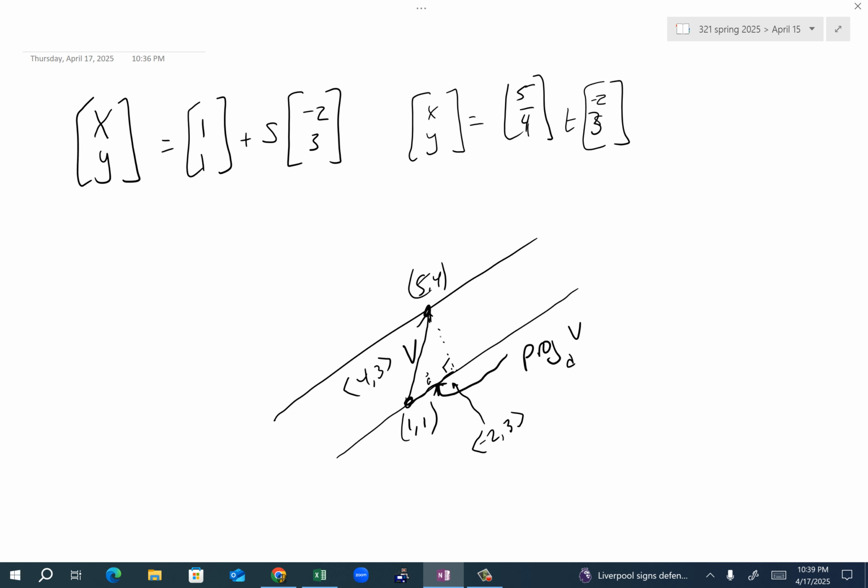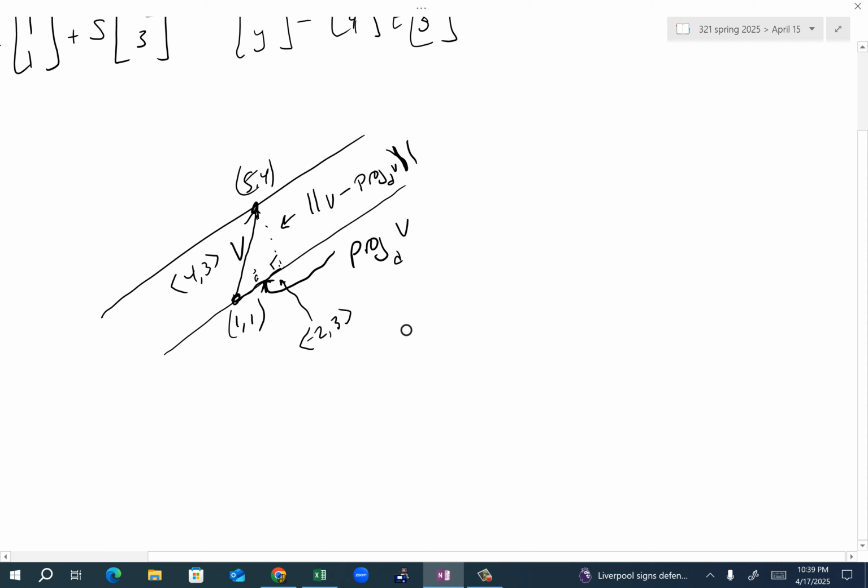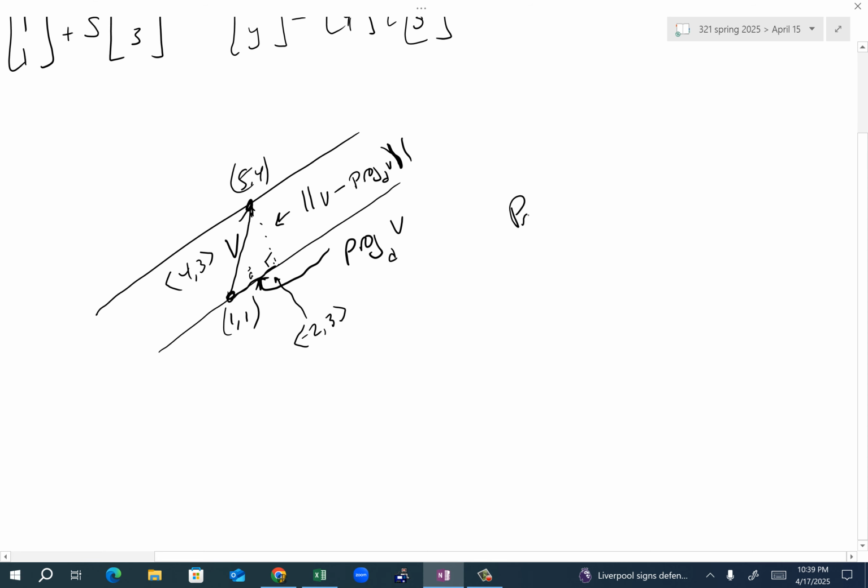Now this side over here, when you do this guy, by definition, becomes this. First of all, we want to displace, we want an amount. And so it's going to be the magnitude of V minus this projection. Now, how do I find that? Well, right below that, it always talks about this. The projection of V onto D is equal to D dot V over D dot D times D, right?